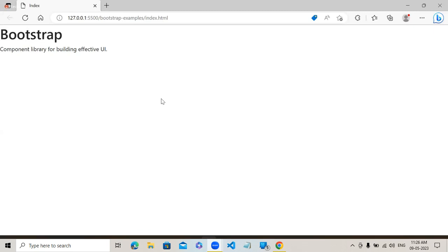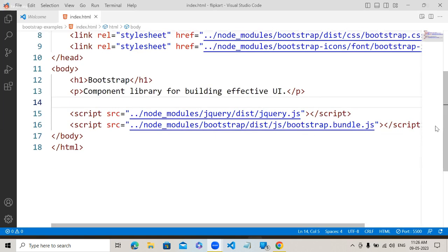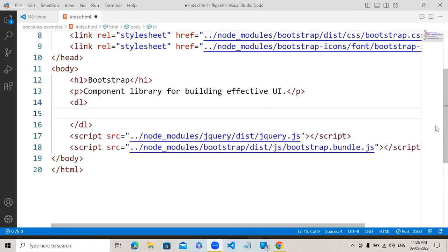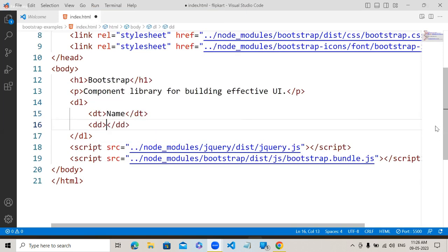I will show that. Whenever we are using Bootstrap, Bootstrap automatically applies some effects to the contents. Those effects are internally applied. Once we write the tag, it automatically gets an effect. For example, suppose we have a data list. In that we have a data term, say name, and data definition, some name, some Nike casuals.